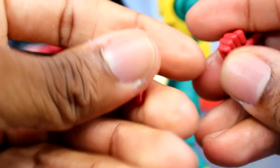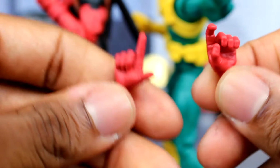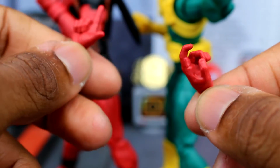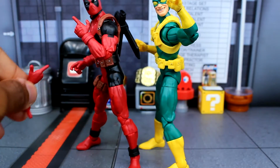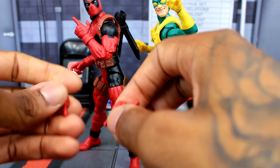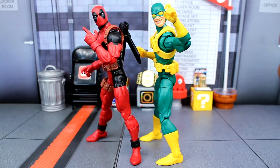You have these right here, where he's giving you a peace sign, and then a thumbs up. That's pretty cool. Or I guess you can use it for a thumbs down too. And then you have your pointer finger hands, and these are the trigger finger hands, because once you get the figure out of the packaging, it has the same thing. So you get two pointing finger hands and two trigger-holding hands. Basically, you have that for Deadpool.